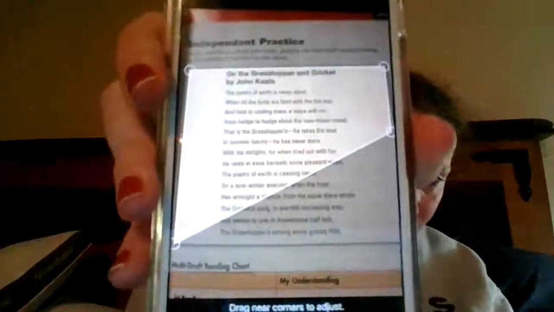Okay, so I've got a sample textbook that I don't use, and I'm going to scan a random page. Okay, this poem by John Keats. Whoa, it did something really funky there. Okay, you can see it did that, but I'm going to adjust it so it looks better. Okay, now it's like that. And then I'm going to tap keep scan, that's down there at the bottom. And now it does look much better. You just can't see it at the moment.